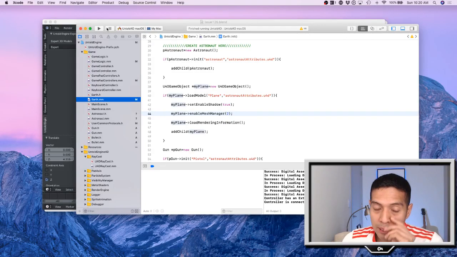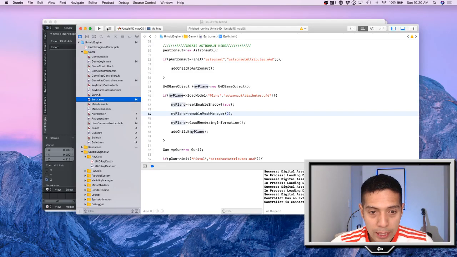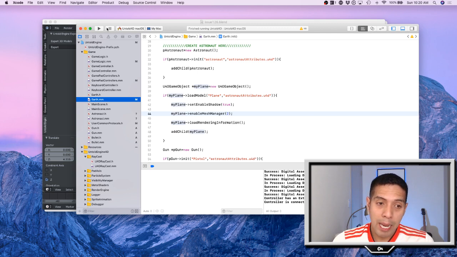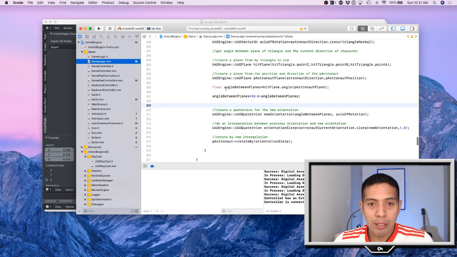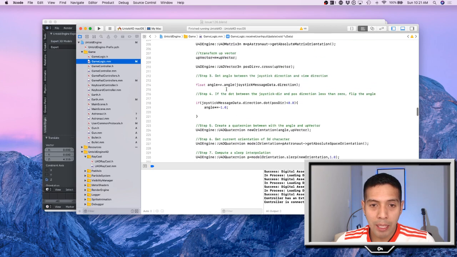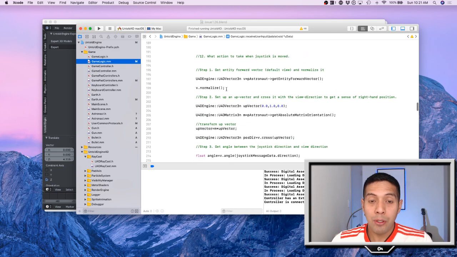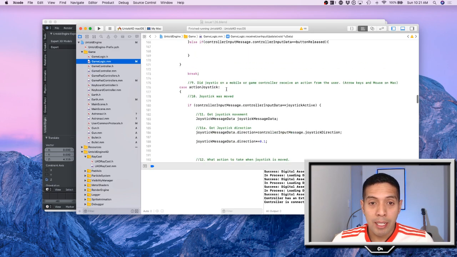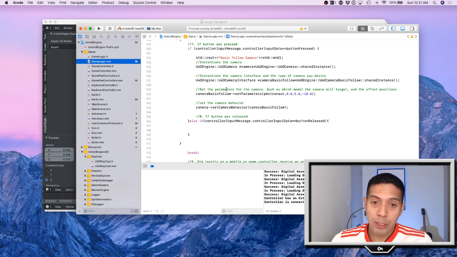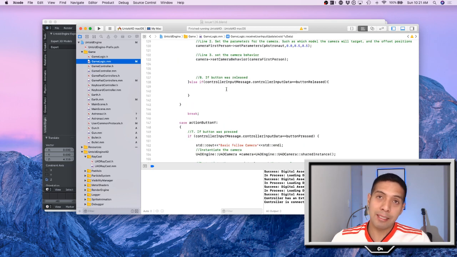Now, one of the things that I did notice was that when I was doing all of this, I wanted to change the camera perspective and see how cool it would look when you're moving around. So what I'm going to show you right now is how I'm going to change between cameras, between the first person camera and the third person camera. And you're going to see a problem that I detected, and why I had to actually implement a kind of interpolation for the camera movement.